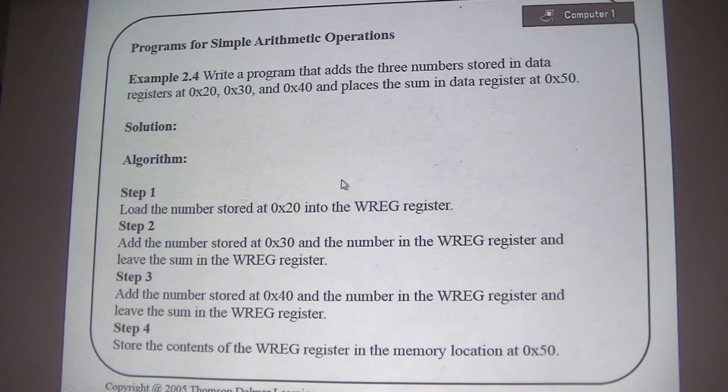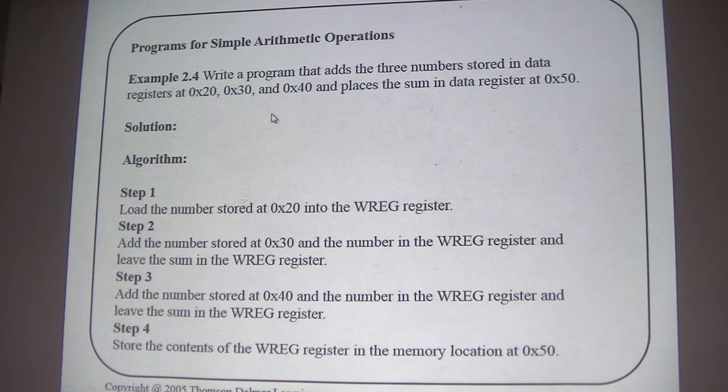So, programs for simple arithmetic operation. Now these are some of the quite simple and straightforward adding instructions. So I won't be demonstrating, I'll be going through them quite fast. I hope that you all can try this in MPLAB. So the question here says write a program that adds. What this example is for is to show how you are going to solve this particular task.